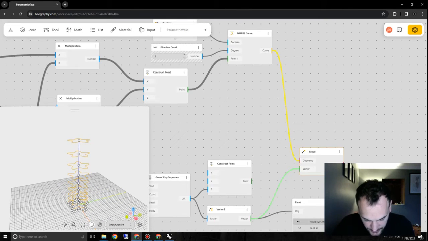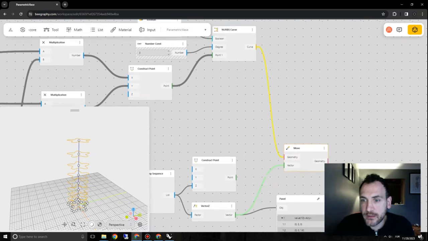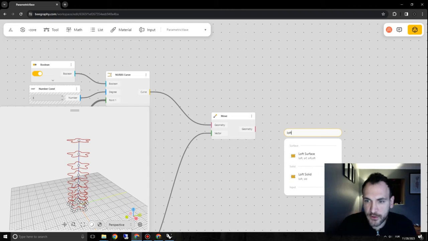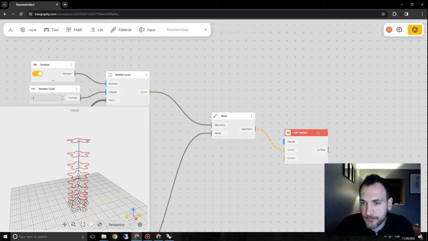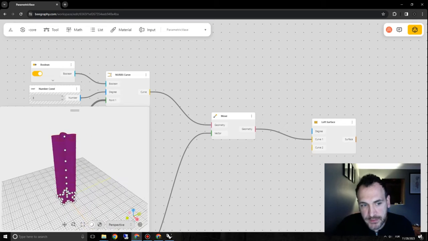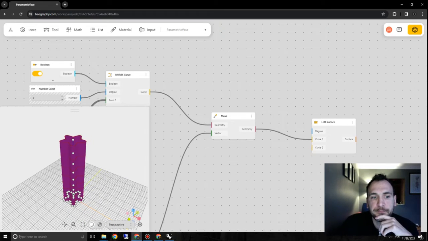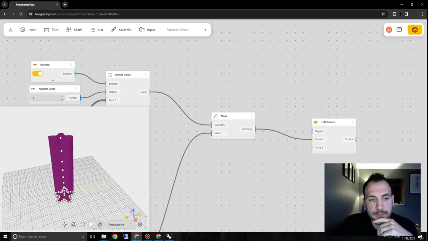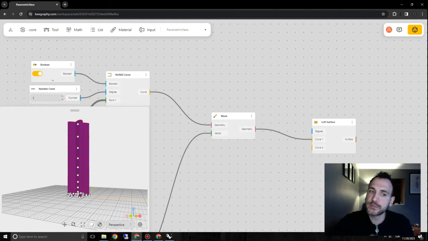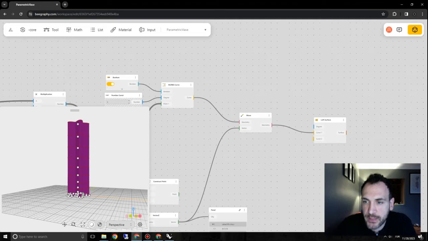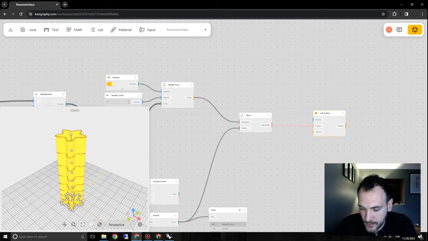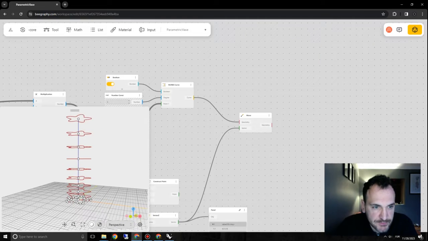The next step is we can try modeling the surface first. So let's loft this surface. You can see it's at the moment a simple extrusion. But in the next step, I'm going to make this a twisting shape. So we can do it in more complex ways. I'm going to delete this for now.